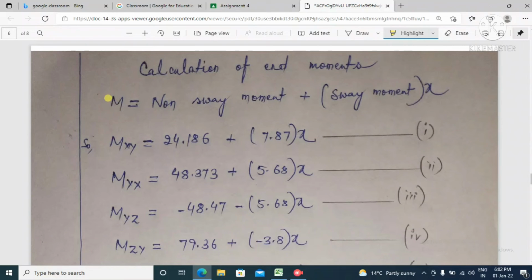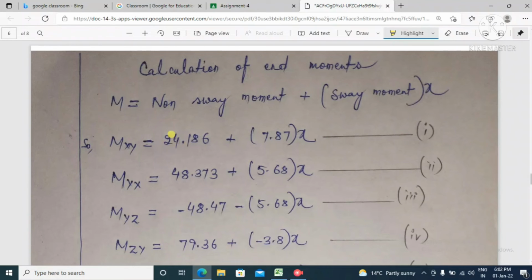Calculation of end moments. Okay, so we will apply this formula. M, that is end moments, is equal to non-sway moment plus sway moment into x factor. We need to calculate this value of x. So what we can write?